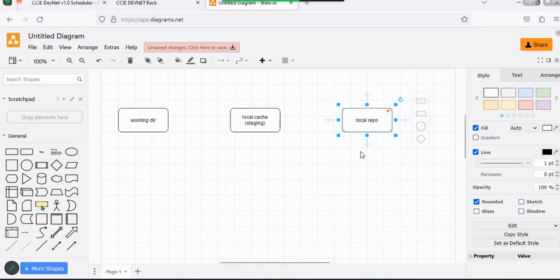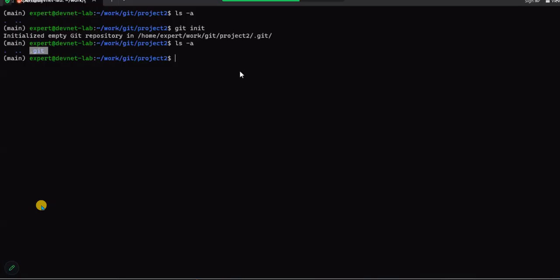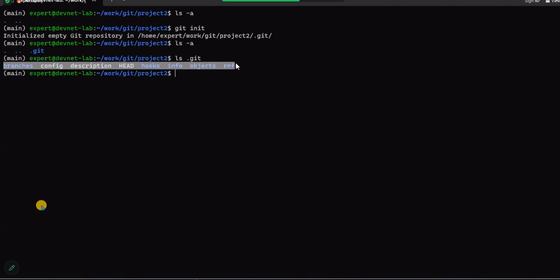From your staging area, you push it into your local repository. Once it is in this local repository, that is inside this .git folder, if you see, it manages internally multiple files in branches. There's a concept called as branches, then hooks, objects, refs, references. We'll be seeing all this.